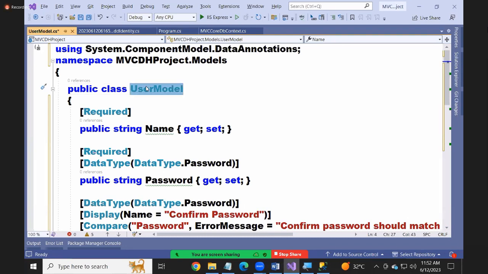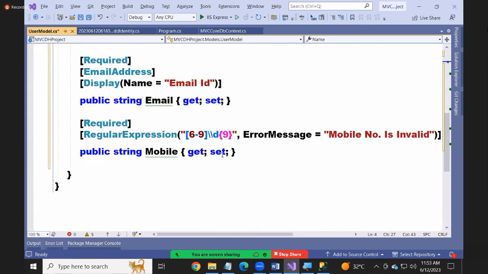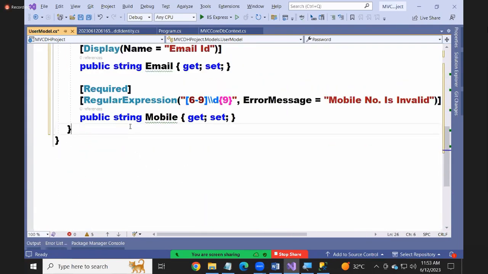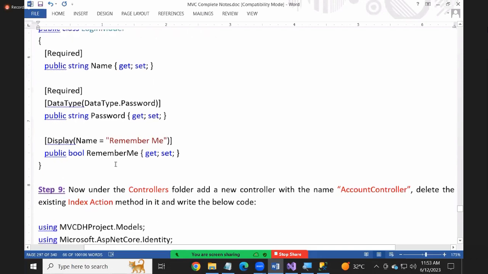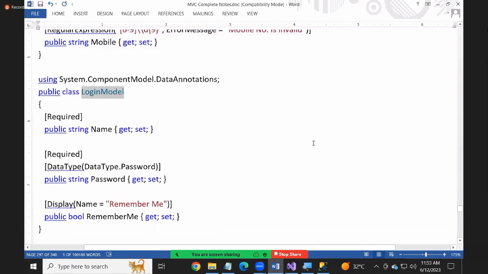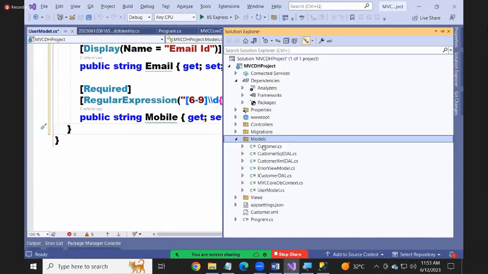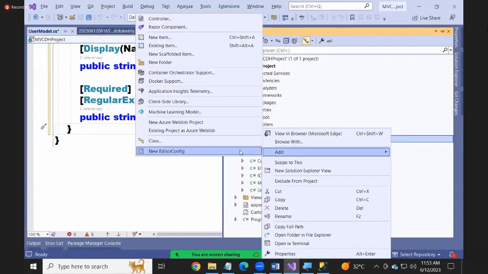Same way for login, I want to create a model now. Login model. What attributes? You know the three, we already know: name, password, remember me. These are the three things. What is the name? Login model. So come on, Models, right click, add a class here.